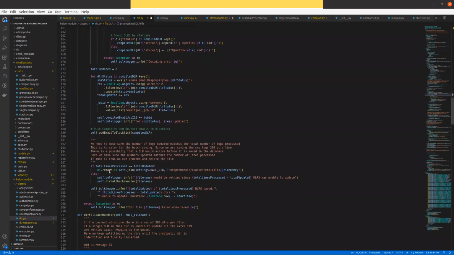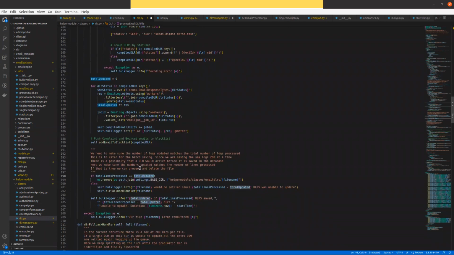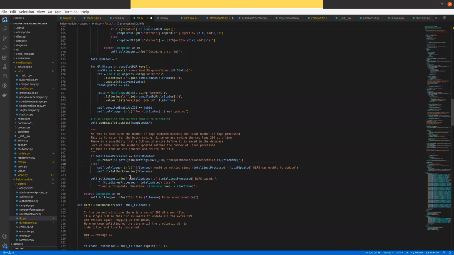So if the number of DLLs is equal to the number of updates that were done, then I know it was successful. If 200 lines were to be processed and 200 were successful, then I know it was successful and I can delete the file. So this is where I delete the file.